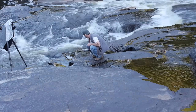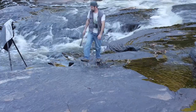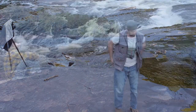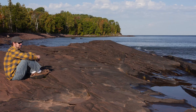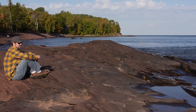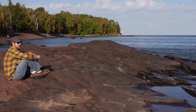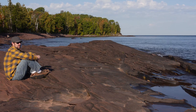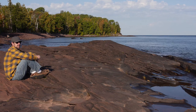So I made a couple of mistakes yesterday, and I noticed it right away as I made my log of the shoot and wrote it down in my notebook. The first exposure was on Fuji Velvia 50, f64, 120 millimeter lens, and I had a circular polarizer in to cut the reflection so you could see through the rushing water to the rock surface below.